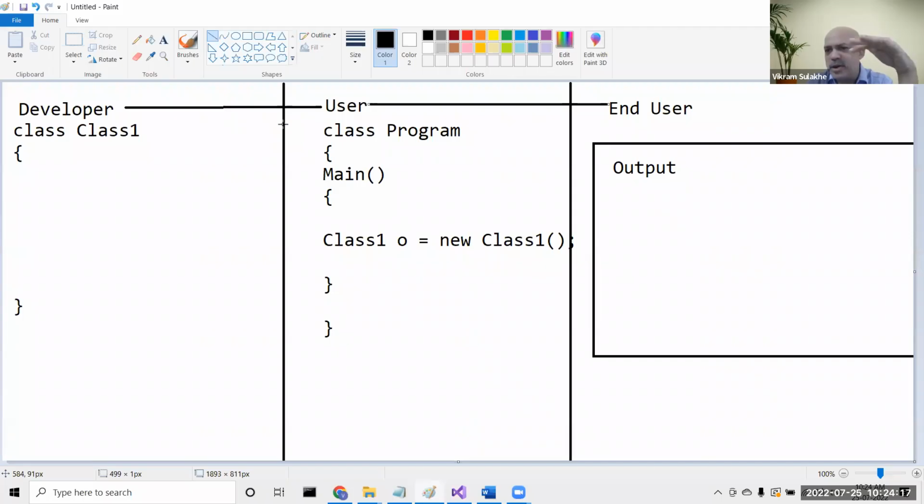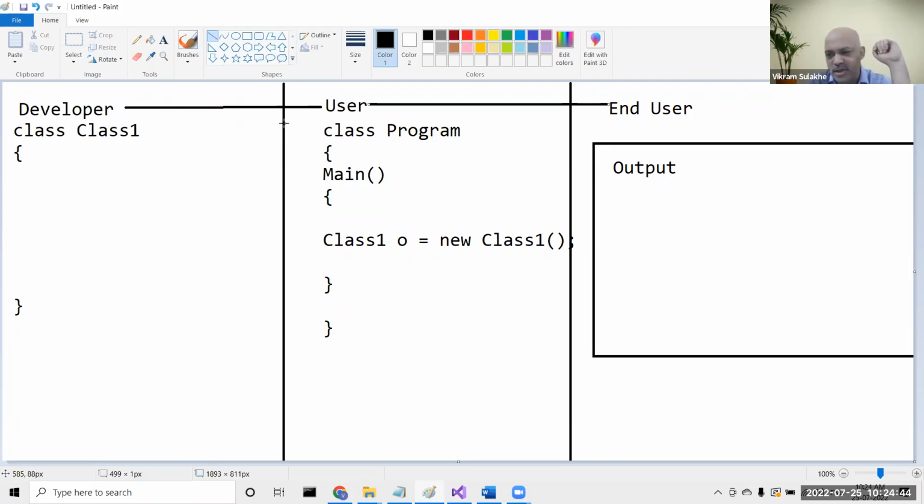Now there are two major situations that you will use. In one situation the developer says that something critical has happened. Something has gone drastically wrong, and I want the user to take some action on this. Without taking action, the user should not be allowed to carry on in his code.